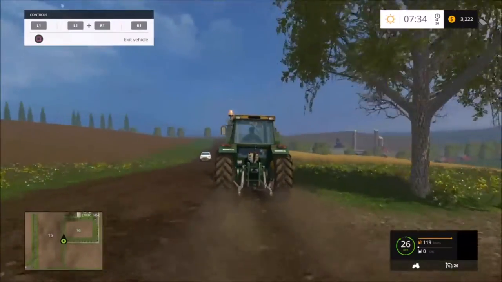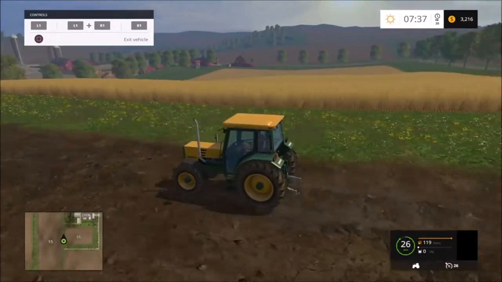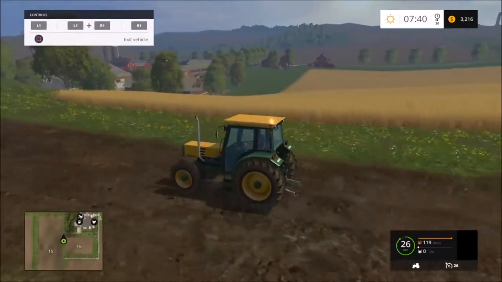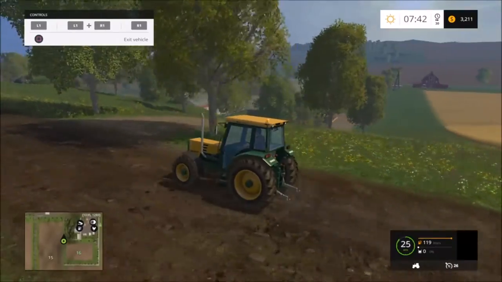I have the time scale set on 30. I have plant withering off because I hate plant withering. Plus, on this map, I never get to the fields in time, so I always lose crop, which then annoys me even more, especially when it takes a while for it to grow and all this stuff. So that does my head in, so I'm going to turn that off.